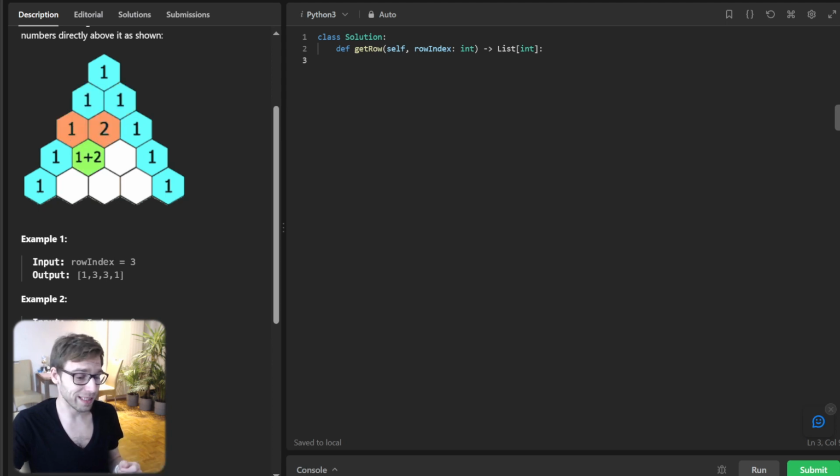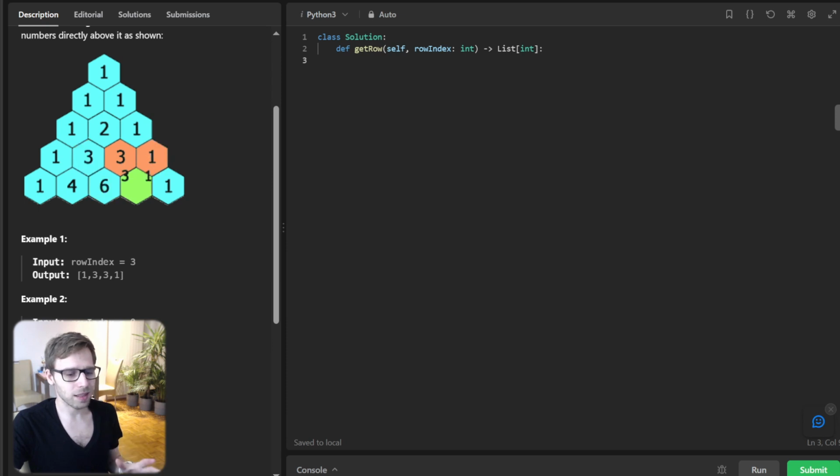Today we are diving deep into a fascinating coding challenge from LeetCode Daily Challenges, Pascal Triangle 2. This one is really interesting. So let's dive in. First, understand the problem. Given an integer row index, we need to return the row index row of Pascal's triangle. If you aren't familiar with Pascal's triangle, don't worry, I will walk you through.